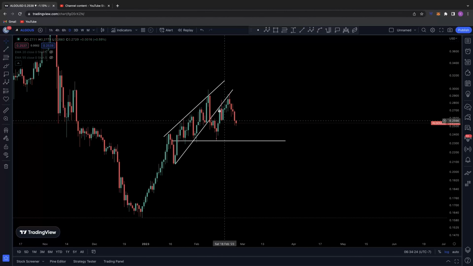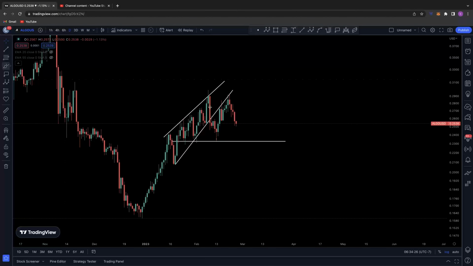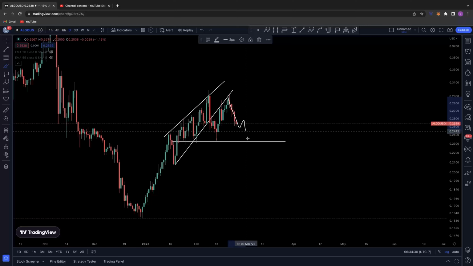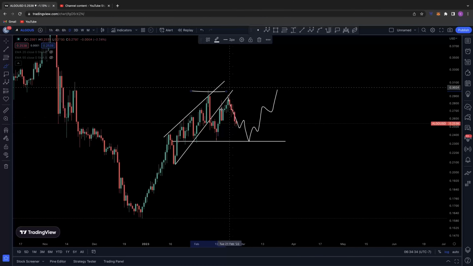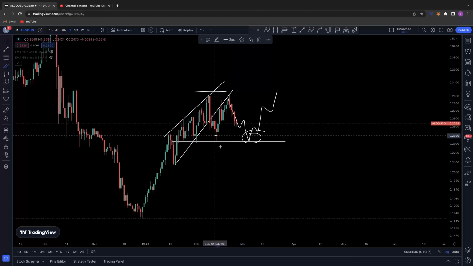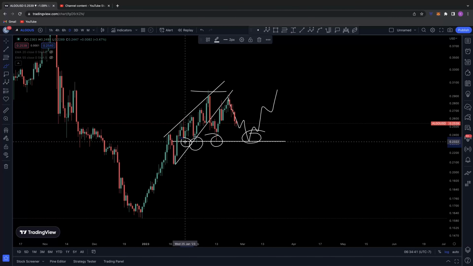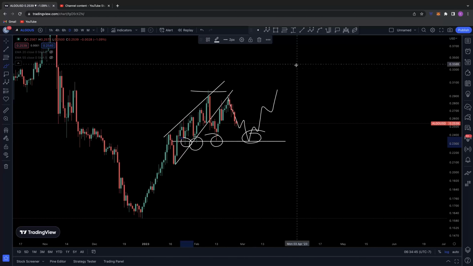Okay, because if we do start to retrace to this point, okay, as I said, if oh, for God's sake, sorry. If we do start to retrace to this point here and actually start getting relief and tackling out this high, okay, then this is the wave 2 correction over, okay, falling back to this support that we've been holding since the 25th of January. Okay, so the wave 2 can come this shallow and start to break out.